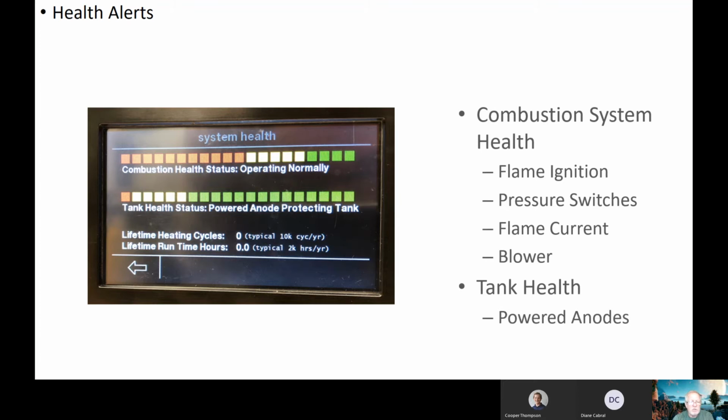Those power anodes I was talking to you about before, there's 3 of them. They're operated by a little control box up on top of the unit. That control box actually induces milliamps of voltage into the water through those power anodes. And then, as we all know, the way that works, an anode, as long as that current is hitting the bare steel spots on the inside of that tank, as that glass cracks, as long as that current's hitting that steel, it can't oxidize or rust, and that's how an anode protects a heater.